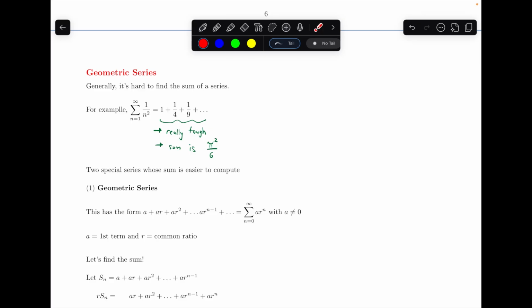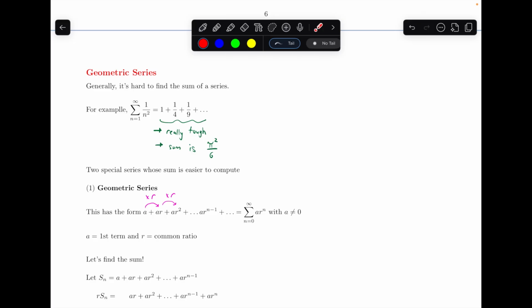So a geometric series has this form. There's some initial term a, and then to get the next term, you multiply it by some number, which I'm going to call r. And then again, to get the next term, I also multiply by r. And you keep going like that, multiplying by r again and again and again. If I go forever like this, I get this infinite geometric series, and I can write that in sigma notation like this. For example, if I plug in 0 for this n, r to the 0 just becomes 1, and I get a times 1, which is a. I get my first term. And if I plug in the subsequent values, I'll get each subsequent term.